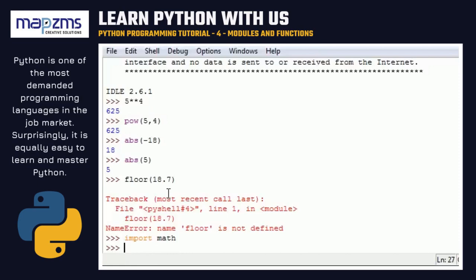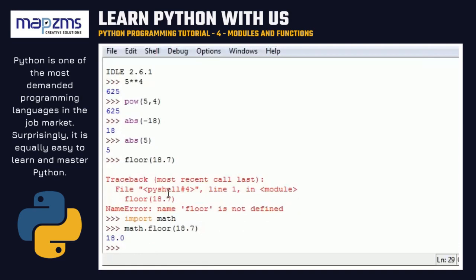Now you can use the floor function, but you can't use it just like floor with your parameters. You have to use it a special way. You have to type the name of the module first, such as math, put a period, and then type the function. So put math.floor(18.7), and bam, look at that. We now can use the floor function this way.